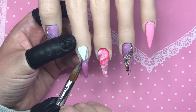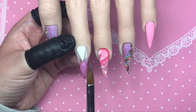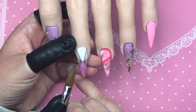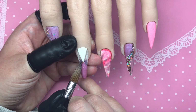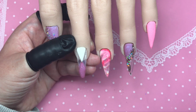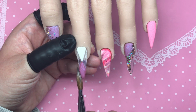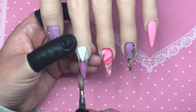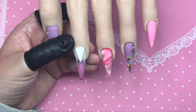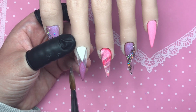So I come in, place that bead down, trail it down to the tip. And then I try to build that wall, get that sort of shape that I'm looking for, making sure it's level on both sides. I think that's what I found the hardest, making sure that when I pulled it down, the sides were level where it stopped, and then went into the diamond shape of the tip. Keep those walls in.